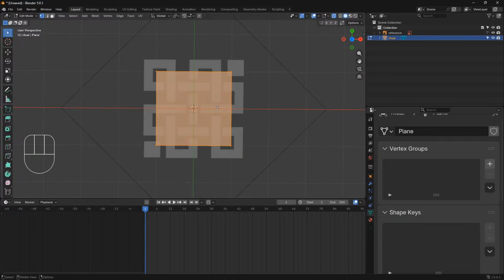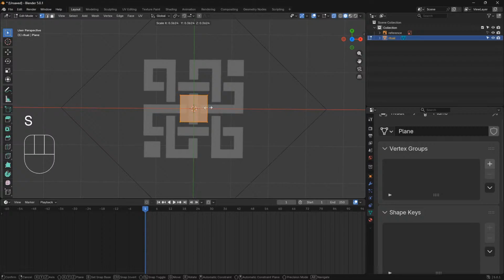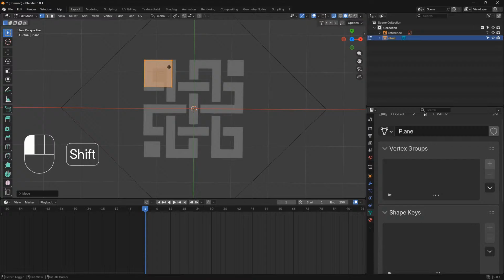So what you'll be using mostly is G, R, and S. G is for grabbing, R is for rotating, and S is for scaling. You understand? All these shortcut keys I will drop in the PDF. So that is mostly what we're going to be using to create our ritual logo. So now I will scale, then I will grab, that is G. You just use your eye to look through it.